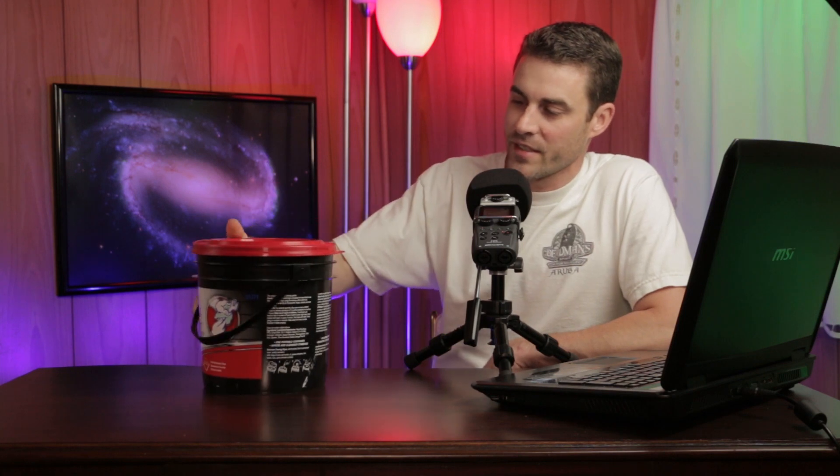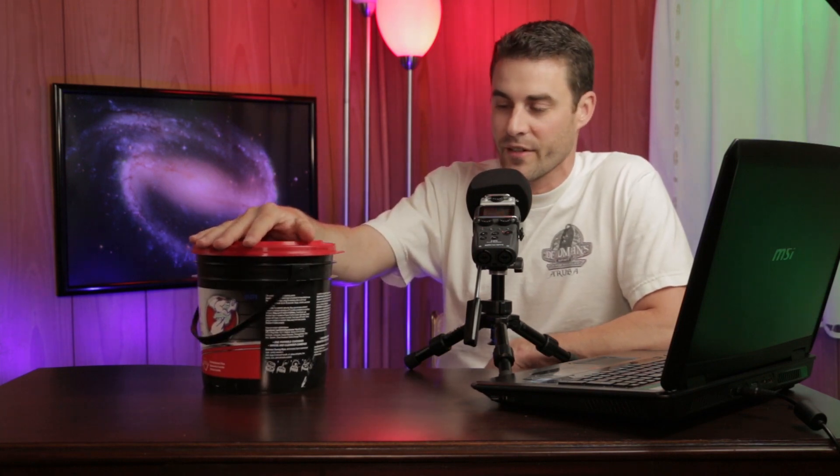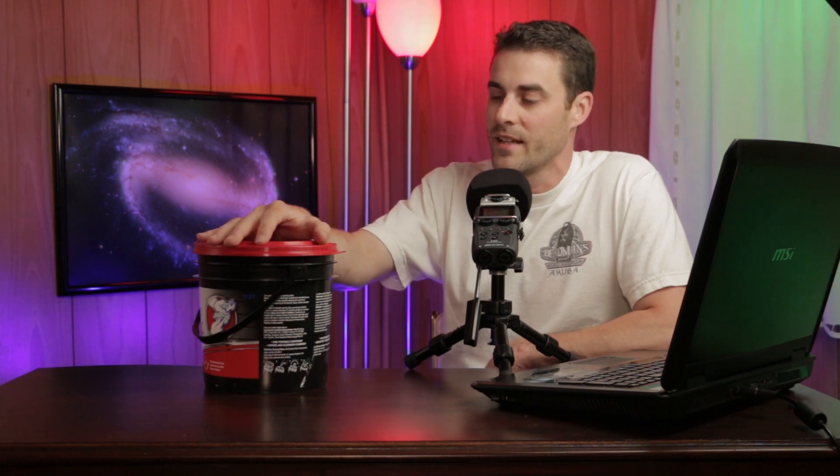So here's the first container. This is one that I've used for several videos and several experiments. This is just a container for hand wipes. And this has a recycle number of 2 on it which stands for HDPE, which is high density polyethylene. So a long time ago people were taught that the recycle number on the bottom just means that the higher the number the harder it is to recycle. And it's not quite that simple. Those numbers refer to a very specific type of plastic, this being HDPE.